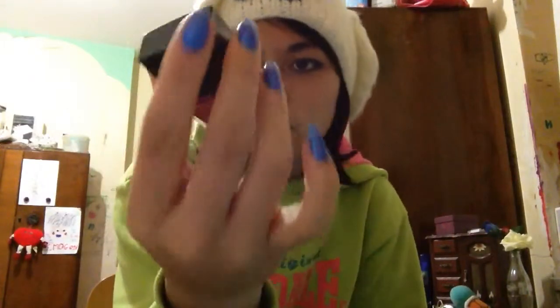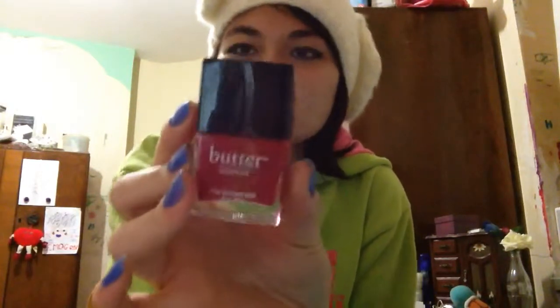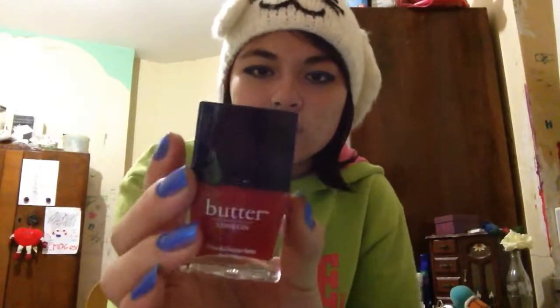Next one I have is the matte red. This one hasn't got any shimmer or anything, and it's called Come to Bed Red. Quite a cheeky name there, especially because it's red. It's just a basic red, not a really bright red, slightly darker than most reds. But this is really nice. Again, good against a dark coloured outfit, like black. If you're wearing your classic black dress, this would look quite nice, I reckon.